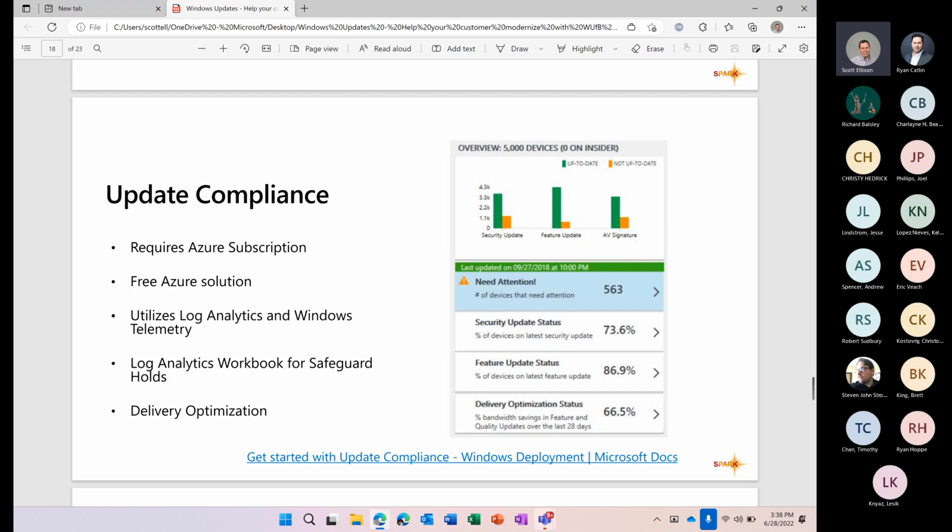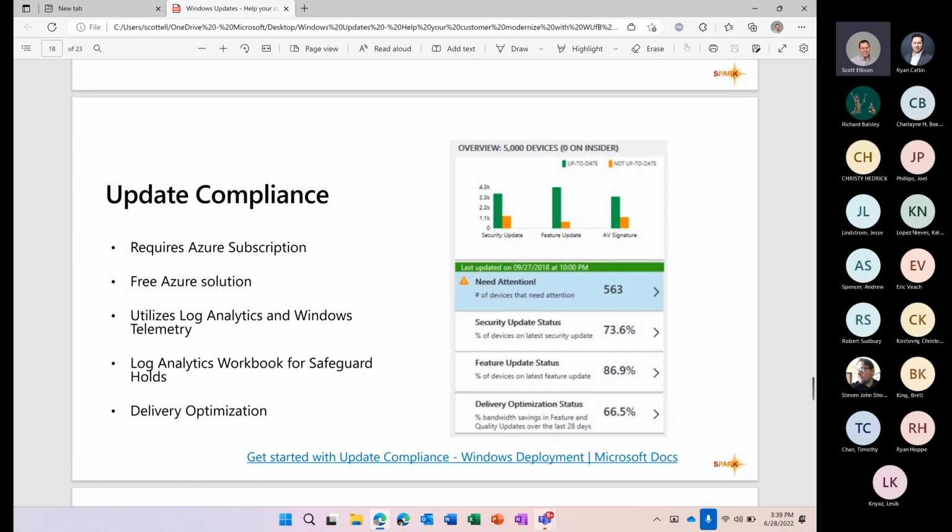You can go into the settings catalog of Endpoint Manager and just find the 4 settings that you need, then target it to your devices, and within 48 hours they'll start reporting data into update compliance. It utilizes Log Analytics and Windows telemetry, and it also has an analytics workbook for any safeguard holds.